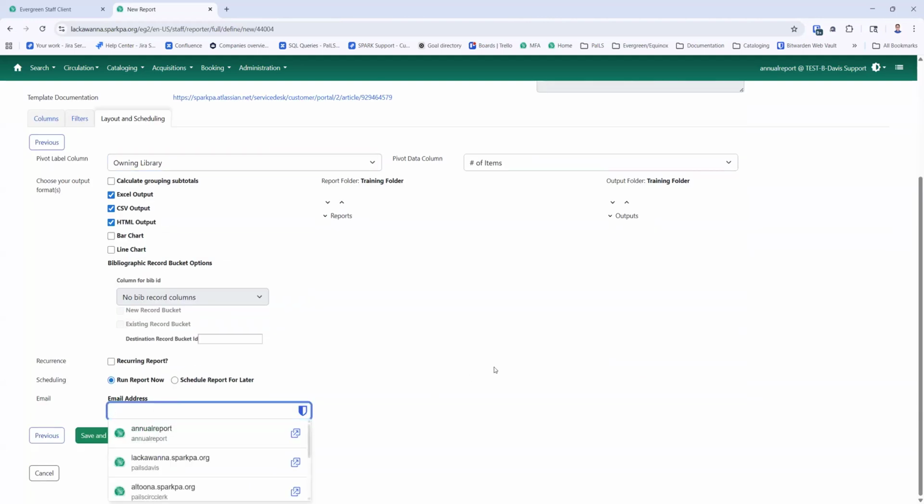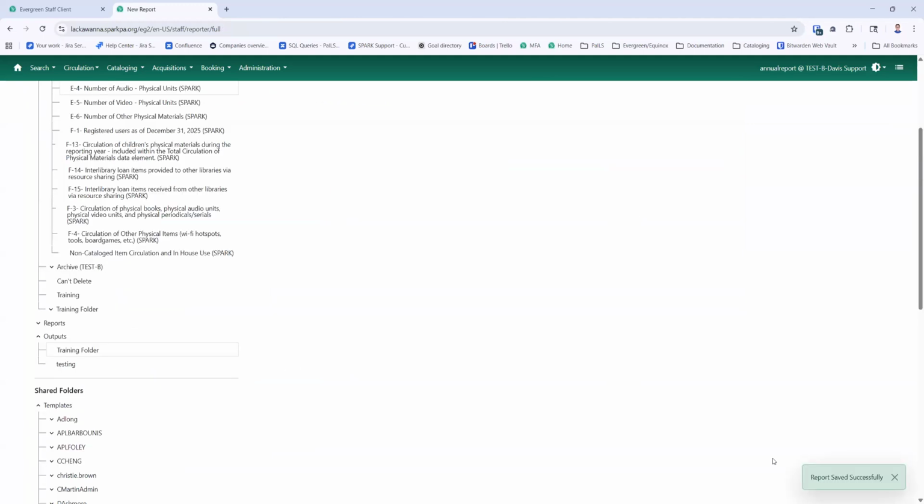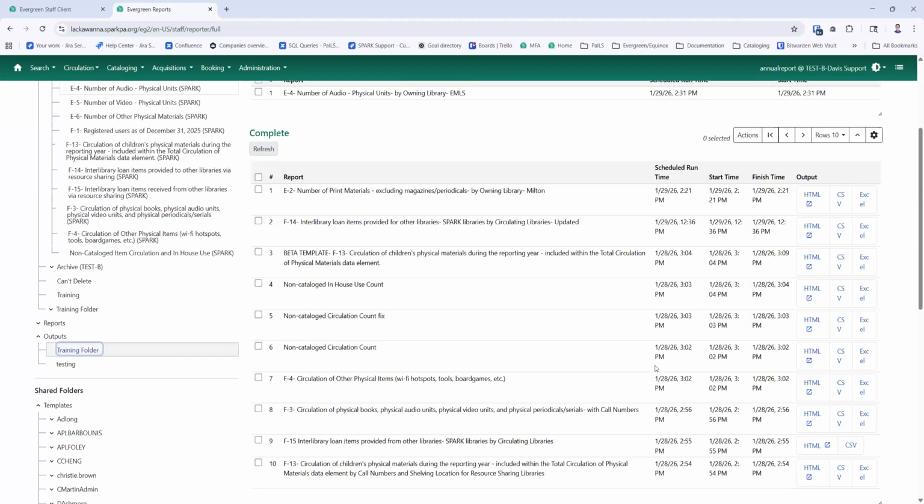So I make sure I have all of my elements, I have my formats, I have everything saved in a folder, and I'm going to check run now and hit save and schedule. So my report was successful, and now I'm just waiting for the output to be delivered either via email, or I'm going to look in my folder where I saved it.